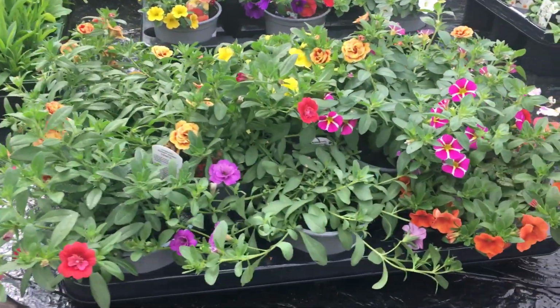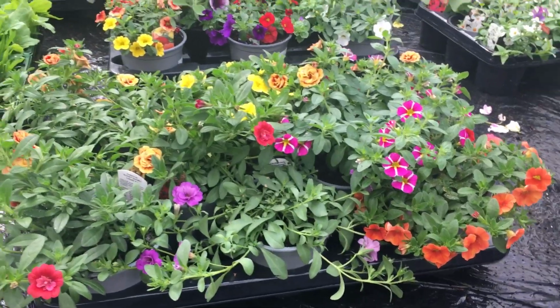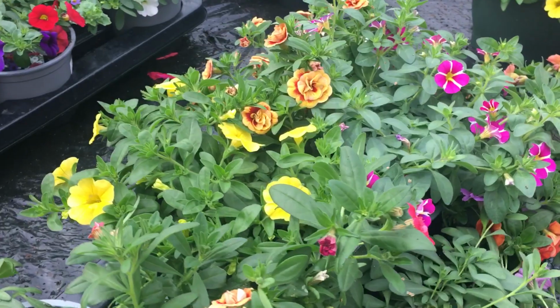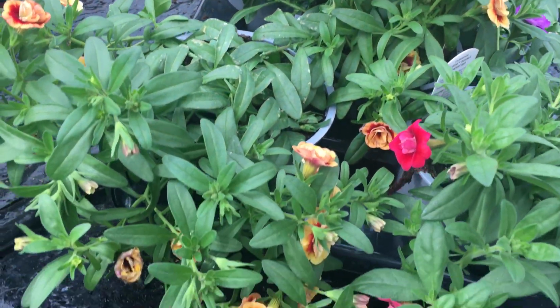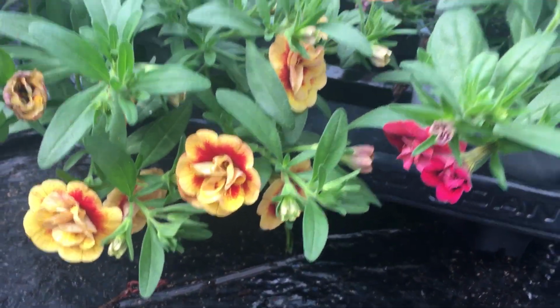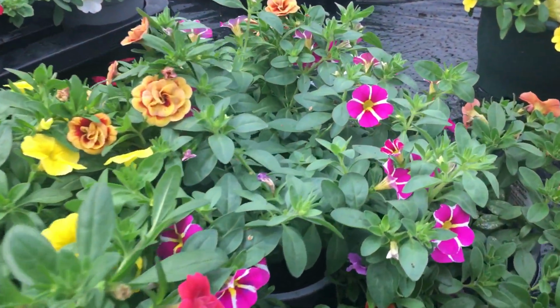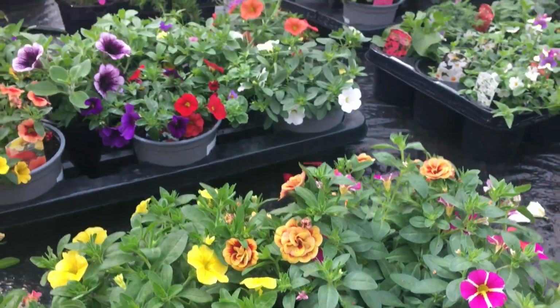Then we move on to our calibrachoas at the front. The reason we've done a whole shuttle of those is because after geraniums, that is our most popular collection of 1-litre bedding plants. So you can see in there there's different colours. So there's singles with lovely colours, lovely stripes, then there's the double ones. So a beautiful range of singles and doubles. And as I say, that's a really popular range. You can put them in hanging baskets, containers. Some of them are more upright, some of them are more lax, and they'll kind of flop over the edge.